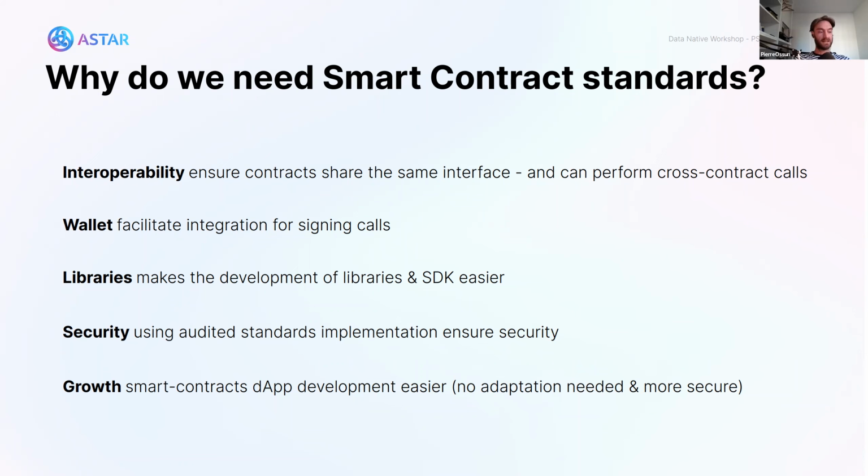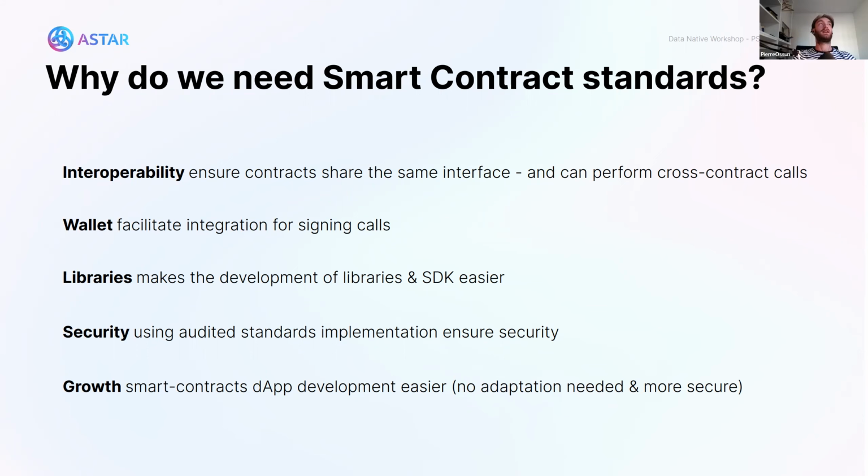Only by this can you enable cross-contract calls. Imagine everybody was creating their token with a different interface. You would need a different function to call every different token. It would be almost impossible to do all this adaptation for every token deployed on the network.